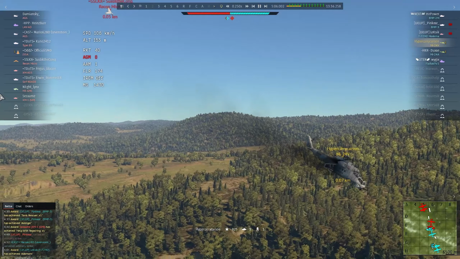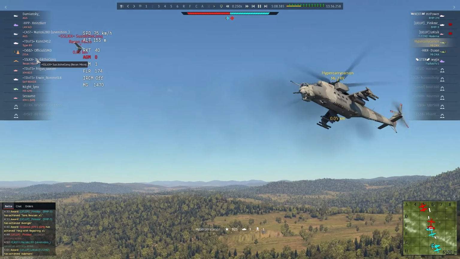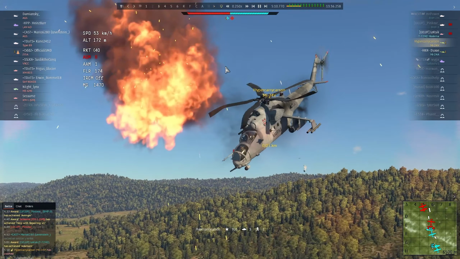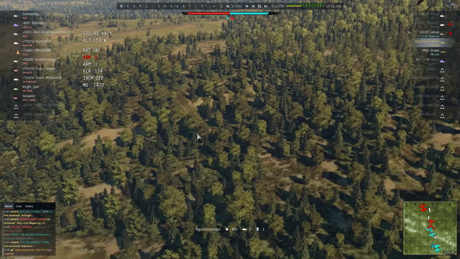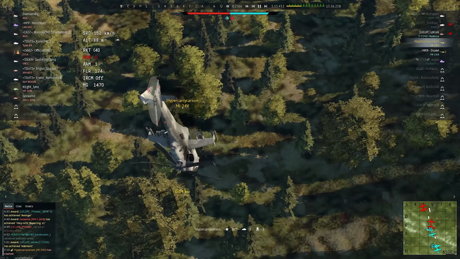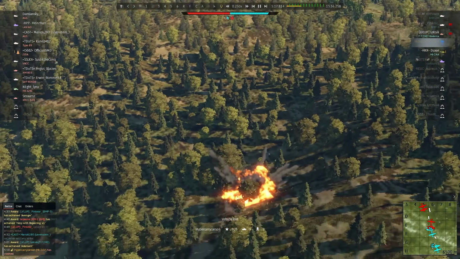This thing turns like... Imagine this in real life. You have a remote plane. Probably you bought it for like $50, and you're sending it against a helicopter. Yep. Okay, I exploded his rotor. Oh no! If you see at the left bottom, as soon as I contact him, he crashed. It says he crashed. So yeah, kamikaze drones are a thing in War Thunder. Use it before it gets nerfed. Wow.